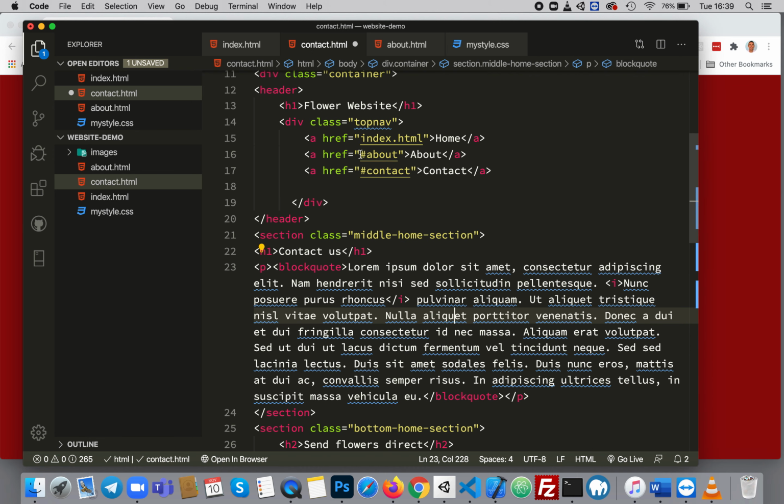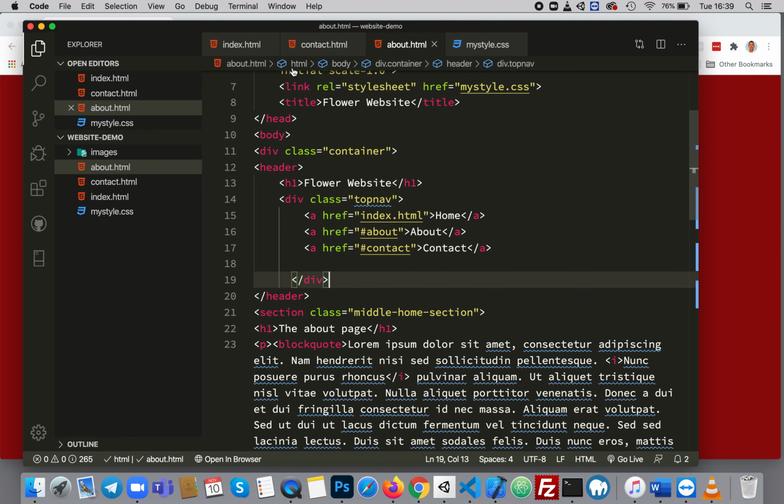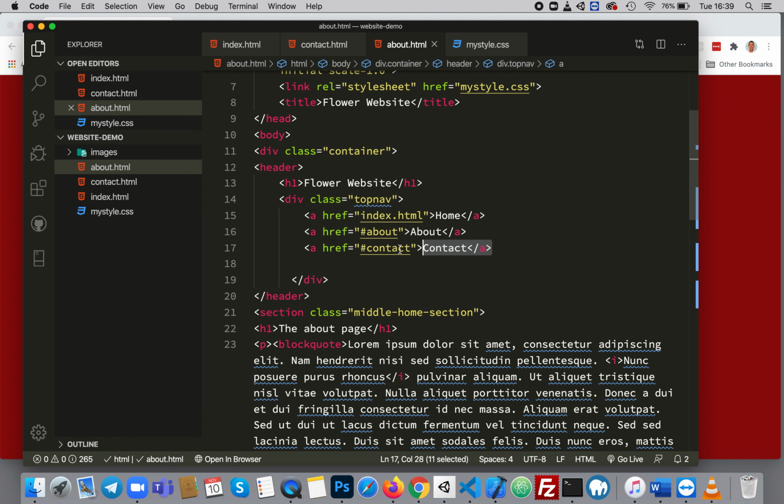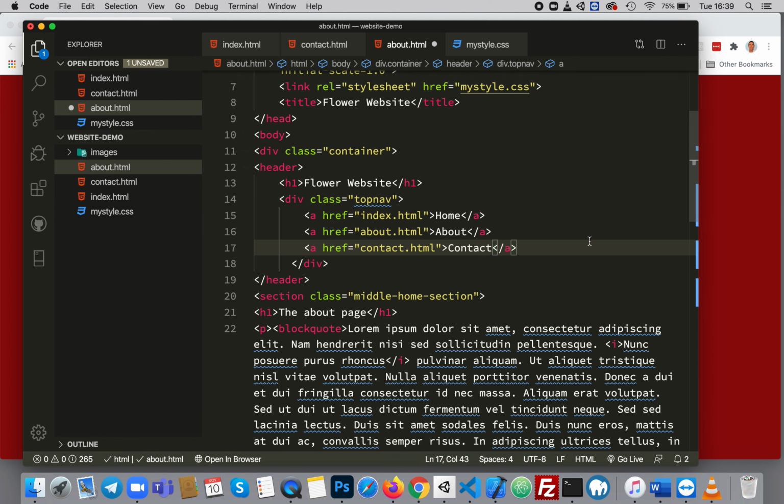I'm going to do about.html, because that's the actual thing, and contact.html, okay, save that. So that's our pages. I'm going to go to the about page. And you know what? I've just realized I can copy this one, which I believe is correct, and then just paste it in there. So that's another easy way of doing that.